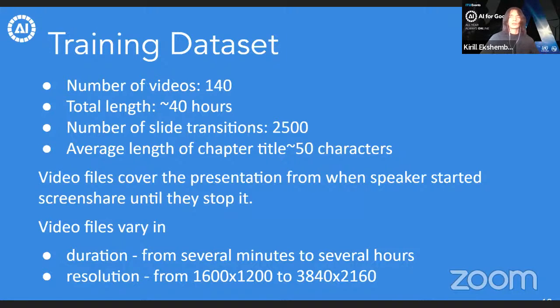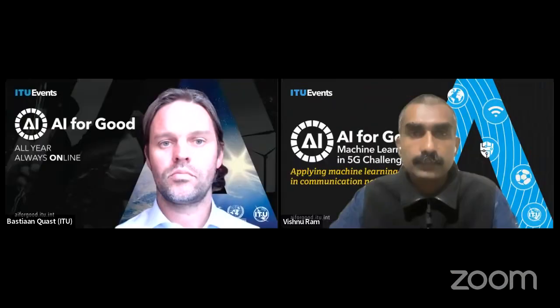And this way you can identify segments when nothing changes in the video, and you don't really have to process these segments because all these segments can be reduced to a single frame because all the frames are exactly the same. So as Bastiaan mentioned, there are two ways to save computing power. One is to reduce the resolution, and the second one is to apply some pre-processing to the videos, and one of the options should help.